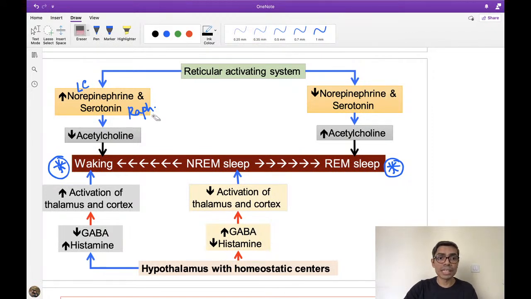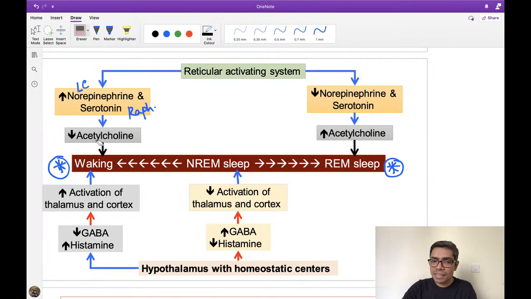That I want to say here. In the previous diagram I have also shown this thing, that serotonin is high and norepinephrine is high. What is going to happen? The person is going to remain awake. Along with that, whenever these two things are occurring, acetylcholine level will also be lower, right?